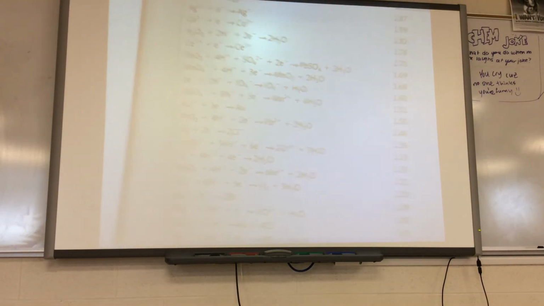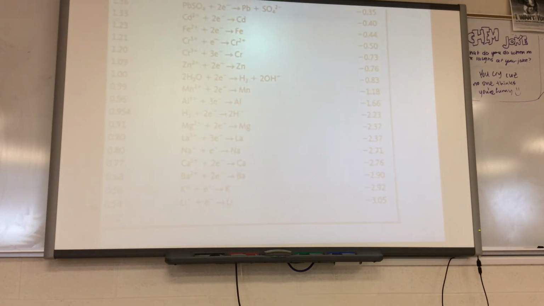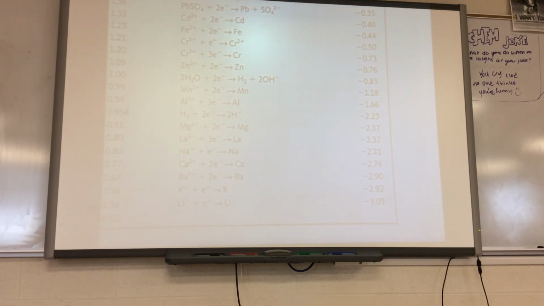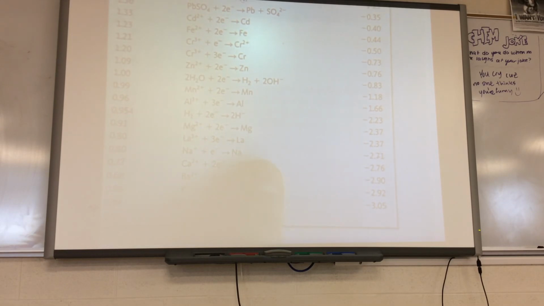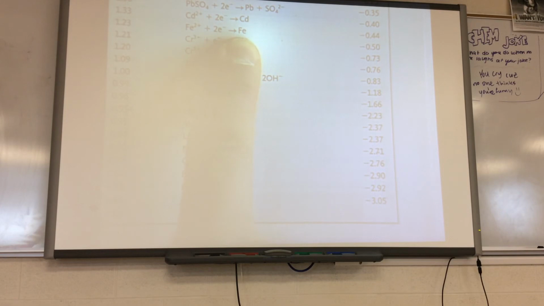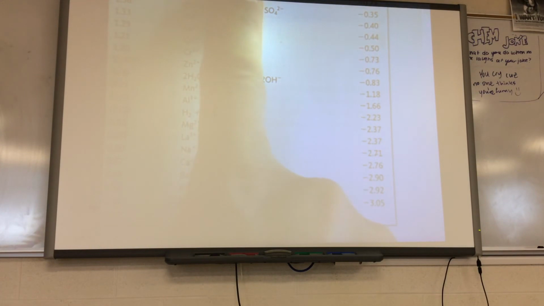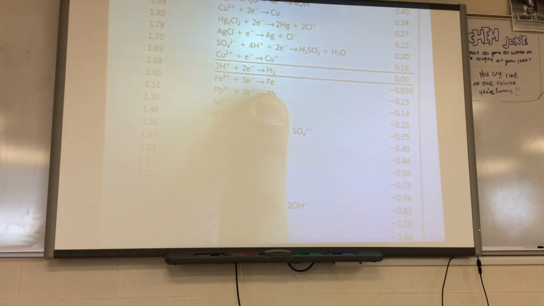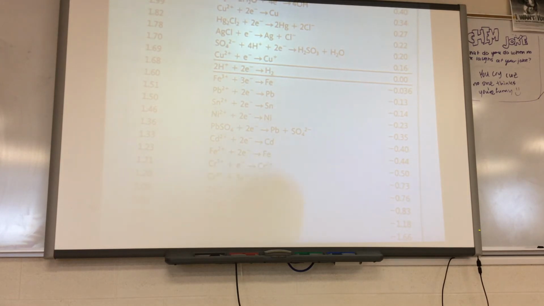That's just for the reduction. Then the oxidation is over here. You have to find neutral iron as a product, because we're looking for the oxidation and these are all written as reductions. So neutral iron as a product is right here. Now be careful because there's another neutral iron up here. See that's a neutral iron, but it's going to plus 3. In the reaction, iron is going to plus 2, so we have to use this one. So we would turn the reduction around to make it an oxidation, and the oxidation potential is positive 0.44. So 1.51 for the permanganate, 0.44 for the iron. Add them together.